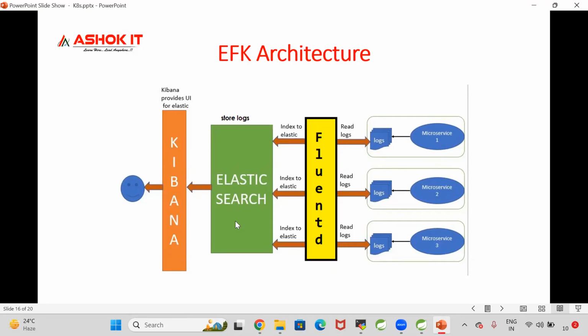Then Elasticsearch. Elasticsearch is used to store the logs. So I need to make this a stateful container. For that, we will go for a stateful set. Elasticsearch will be deployed as a stateful set. Kibana is a front-end application. I'm going to deploy this by using a deployment resource. FluentD, Elasticsearch, Kibana. FluentD will collect the logs from the worker node pods and give them to Elasticsearch. Elasticsearch will store the logs and index them. Kibana will provide the UI. Using Kibana, we can get the logs available in Elasticsearch.